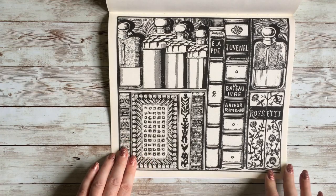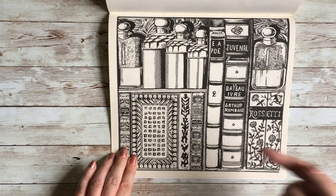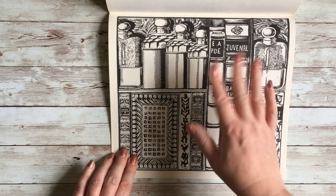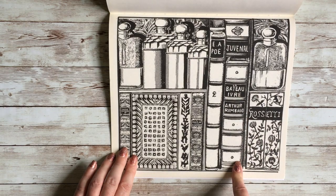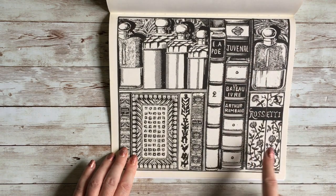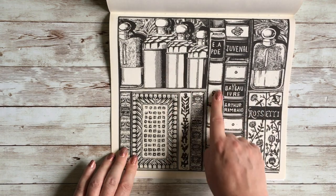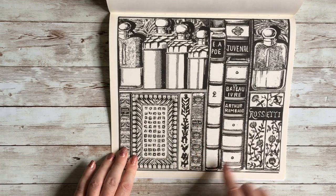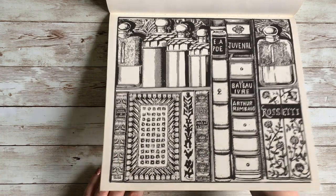So this one, we've got some books, if you like colouring books. Not colouring books, I mean, this is a colouring book. Never mind. So if you like books and enjoy colouring them in, that works better. Then we've got some here, and also some bottles as well, which look like they could be quite metallic if you wanted to do them that way. But yeah, a relatively straightforward page that as well.